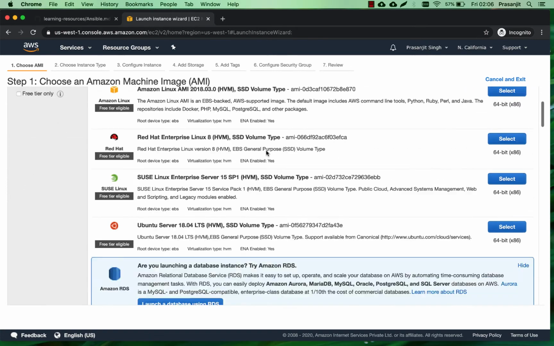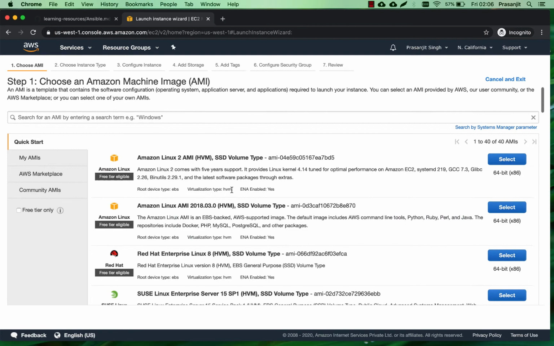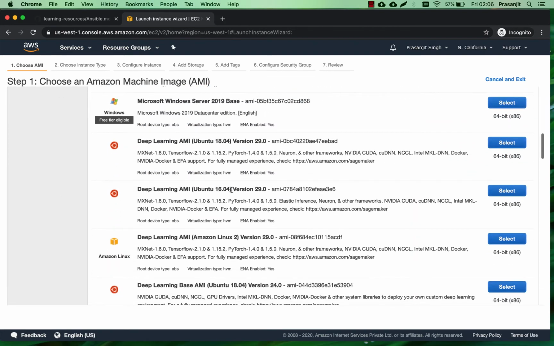Now you can choose any operating system you want here, but since our exercises comprise Ubuntu based operating system commands, we'll choose Ubuntu. Do not just go ahead and choose any Ubuntu version. Normally what I do is I choose the version that is just one step behind the latest version.